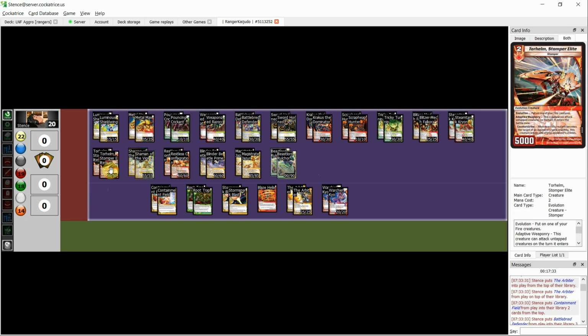Next, we'll move to the evolution creatures. 2 Torhelm. This is a crazy good card for aggressive decks. The fact that it can attack untapped creatures on the turn that it shows up means that I can take out that pesky Aqua Strider or whatever and trade over it. Upgrade A.